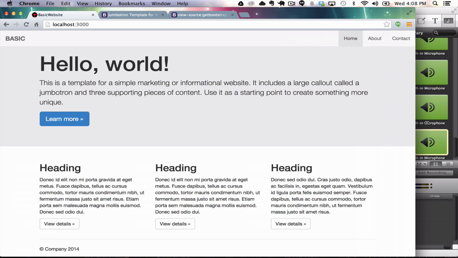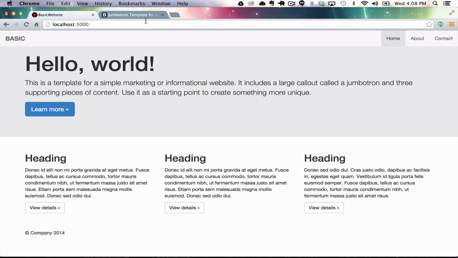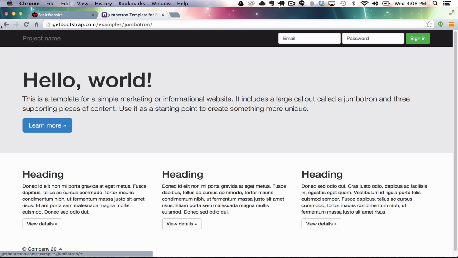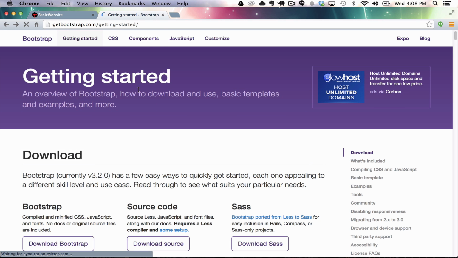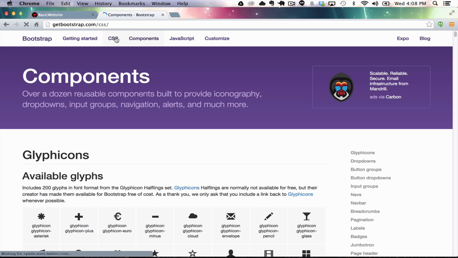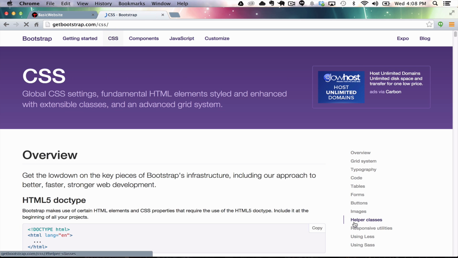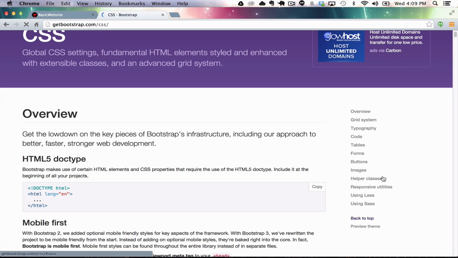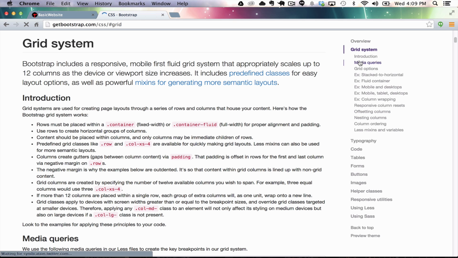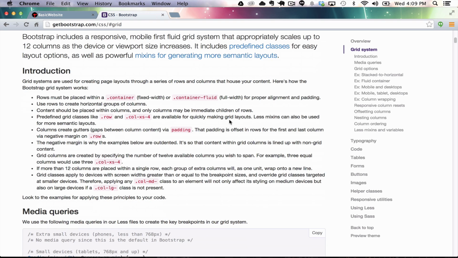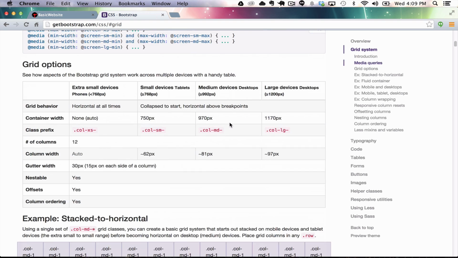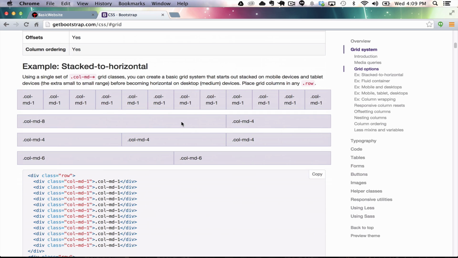I'm going to explain a little bit about this. If you go back to the Bootstrap site and look at the components page, or the CSS actually, and go to the grid system, wherever that is, yeah, here we go. This explains a lot, and you should definitely read through this. It will explain the column structure. Basically, Bootstrap has a 12-column grid structure. And you can see here basically what this does.